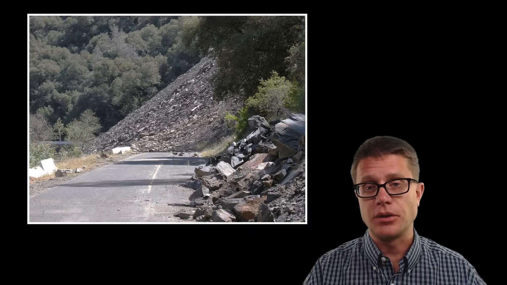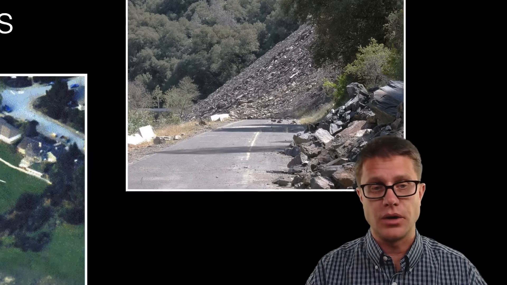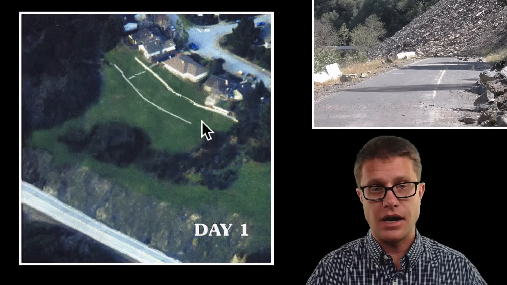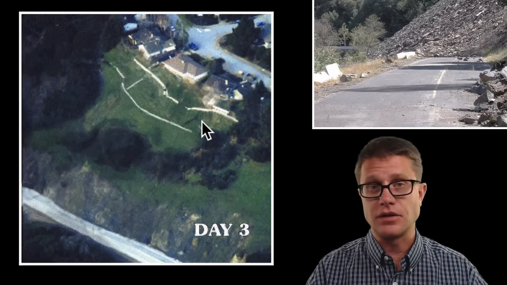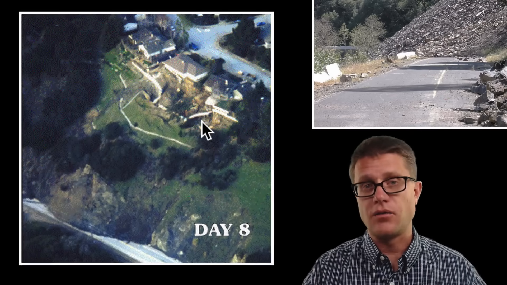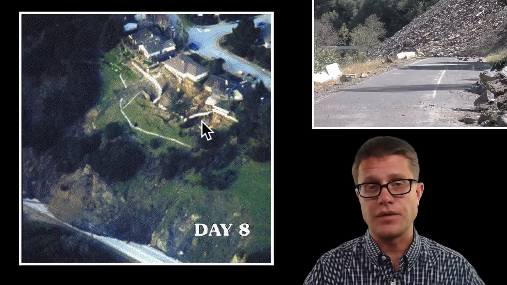We could also have mass wasting. So an example could be a landslide moving across this road. This is a picture taken before. And then watch it. After a landslide. Now it does not occur really quickly. It could be triggered by an earthquake. But generally if we get a lot of water in an area it cannot support that weight.